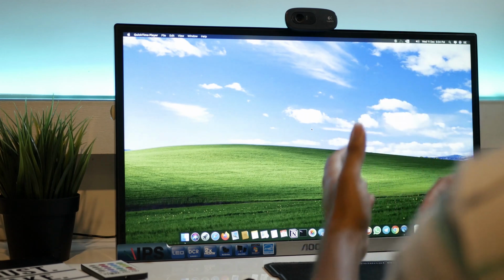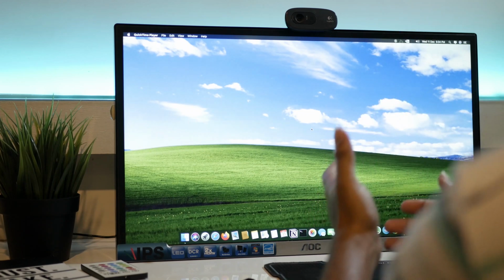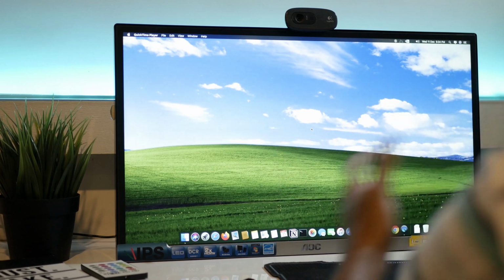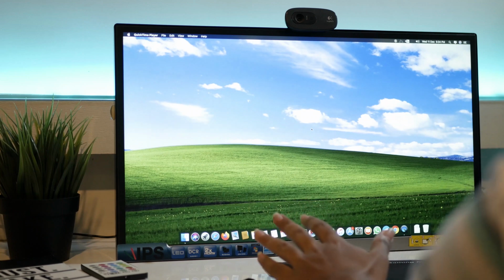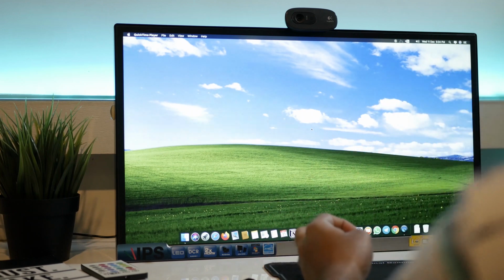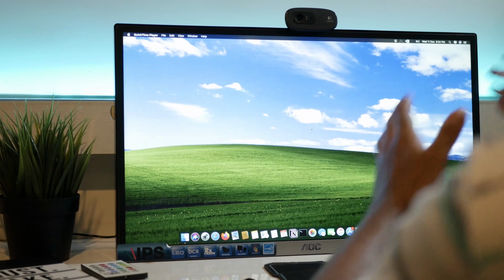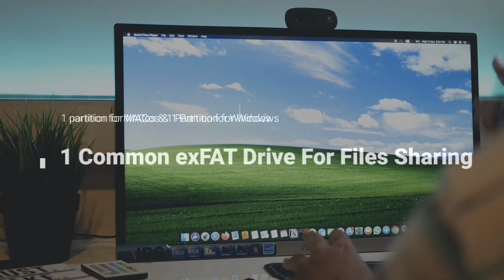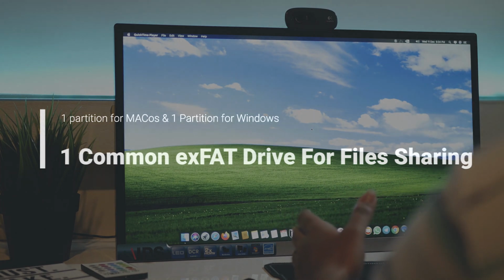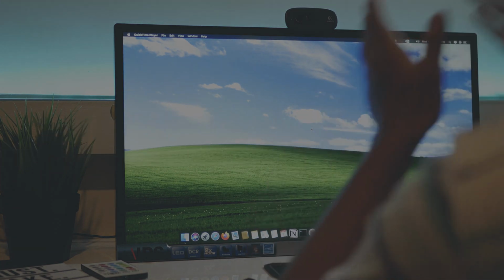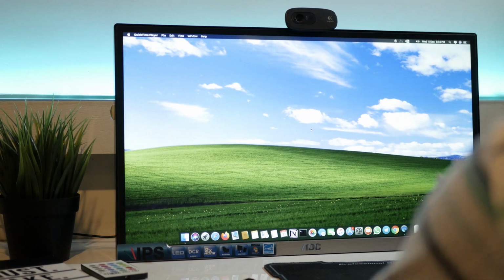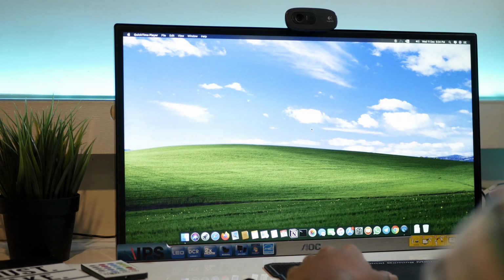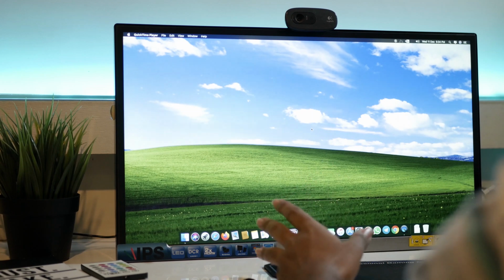Apple and Windows both read a common file format, that is exFAT. Since the file format is very open and it's usable very easily for both Windows and Mac, you can store your files over there while the operating systems can just load themselves from their respective file systems. So in order to make this work, what we are going to do is keep macOS in its own hard drive while Windows gets its own hard drive, while data gets accessed as an exFAT partition. It's that simple, correct? Not exactly.